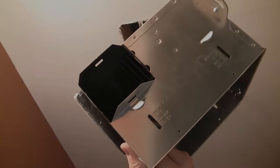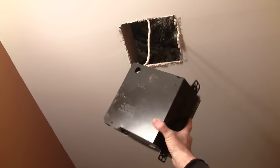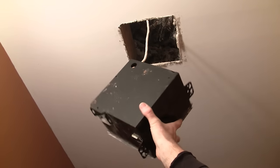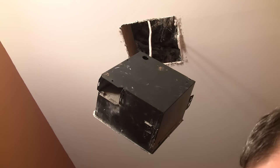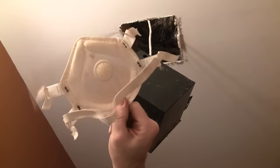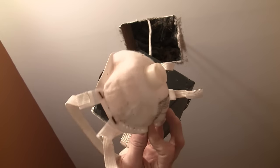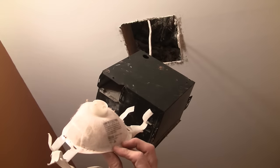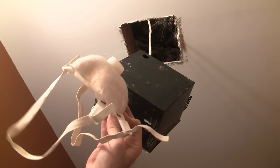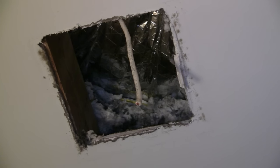It's got the exhaust and I have a new extension for it. After looking at this a little further, this guy's just too much trouble to try to get out — easier just to cut it. I've got plenty of power cord there to hook up to the new one. The mask is not just a little flimsy mask — this is a pretty decent grade respirator for small particles. It really helps for being upstairs. Okay, so we've got the power off and I've cut the end here, and then we'll strip these down and connect them up to our new exhaust fan.